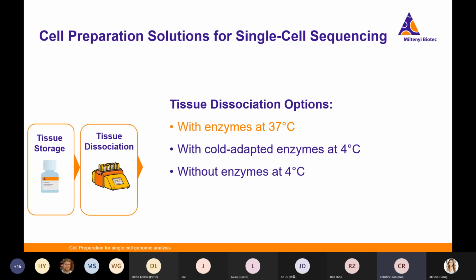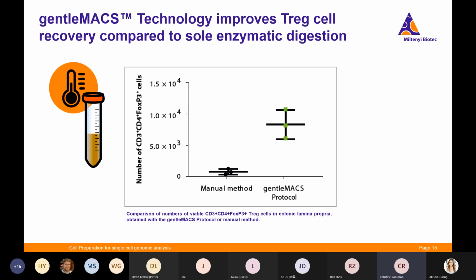And we at Miltenyi have focused in the past on optimizing an enzymatic dissociation of tissues at 37 degrees, since we have shown that it gives the highest viability and yield while preserving the cell composition. So Miltenyi has the GenOmax technology for this dissociation. It combines mechanical disruption with enzymatic digestion. So that enables both the processing time and the amount of force to be minimized. And it gives you the fastest, most gentle treatment of your cells possible.